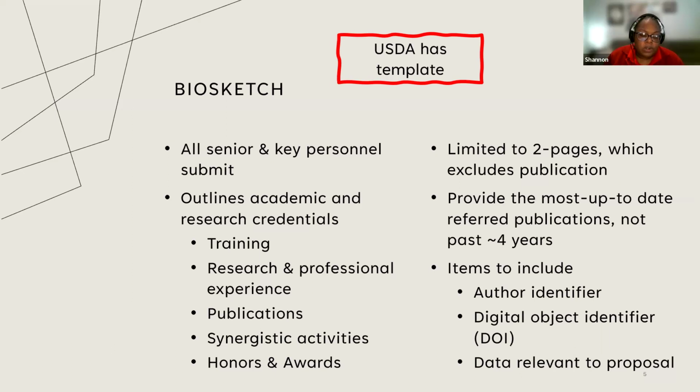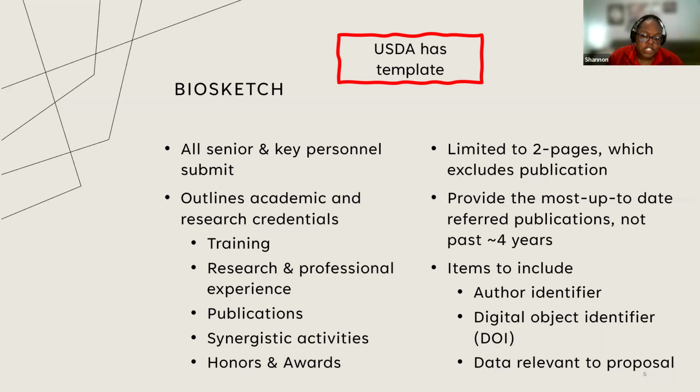List the authors in order as they appear on the paper, the title, and a complete reference as it usually appears in the journal. So you want to make sure you're thorough and follow the way that the authors are listed on the actual reference in order to make sure that you're following the appropriate format. Other items to include, you can use your author identification, the ORCID.